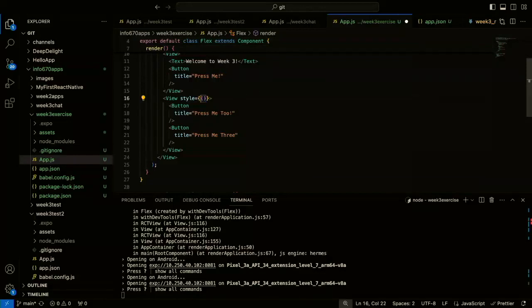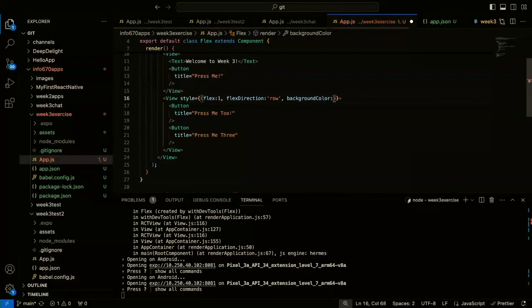Okay, so there are two sets of curly brackets, and right now what I'd like to do is to change the flex again to 1, and then flex direction to row. Okay, and then perhaps we can change a little bit of background color.